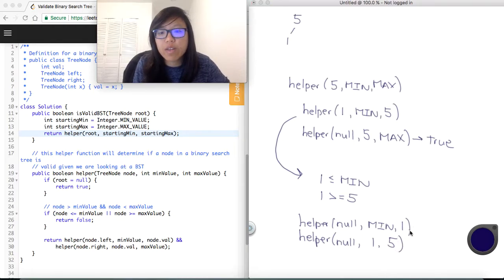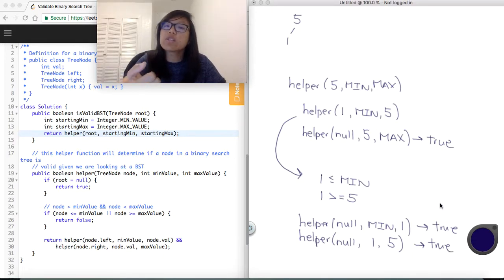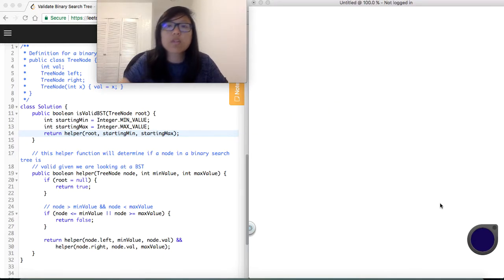And when we finally get to these helper functions, since these are both null, we're going to evaluate the statement at line 20, and we're going to return true for both of these. So now we have returned true because we've checked that every subtree in this tree as a whole is a binary search tree. Okay, great. So it works great in this case where things are a little simpler. What about a case that doesn't work? So say our tree was a 5, and on the right side we had a 3.